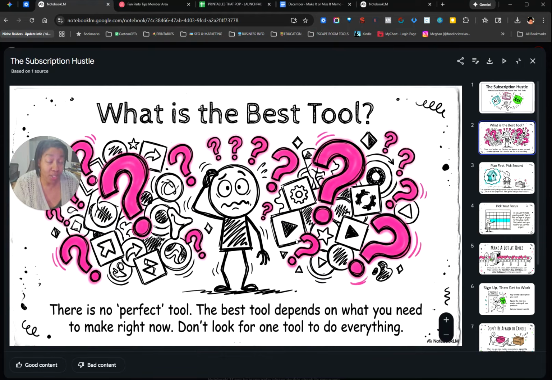What I recommend that you do, especially if you're not in my membership. Now, if you're in my membership, this becomes a lot easier for you because I keep the same core tools whenever possible within my actual rotation. That way, the people that are in my membership aren't like, okay, I gotta grab this and grab that and grab that. However, if you're on your own and you're doing this, I think some of the same rules apply.